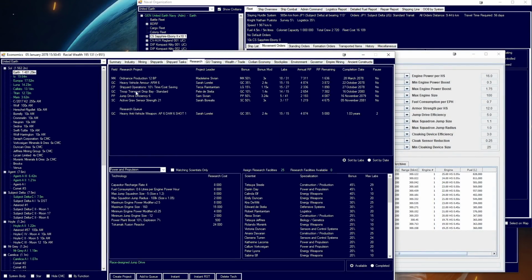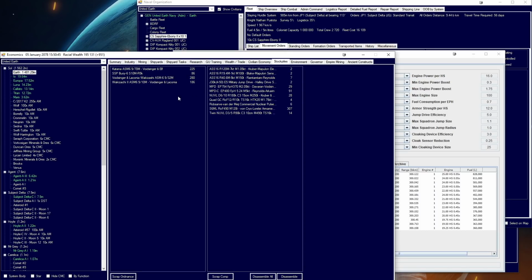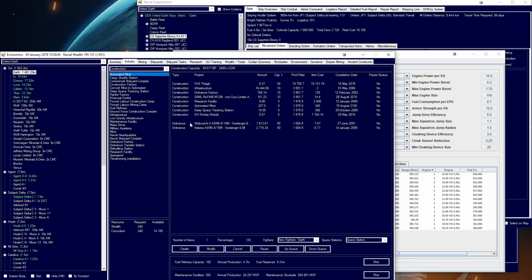Now, when is this ordnance going to be done? March. We do need more missiles. Our stockpiles are a little bit short, to say the least. A few hundred isn't going to really do much, not when we're trying to supply a fleet. You know what? We're actually going to take 20% off you. I'm going to put that 20% onto the ordnance factories because, dear God, we need them.